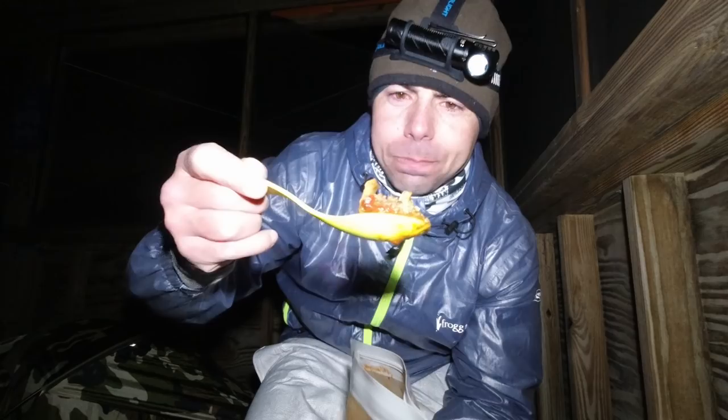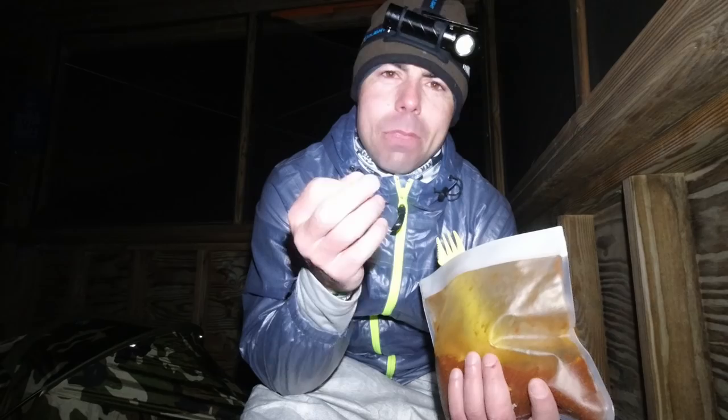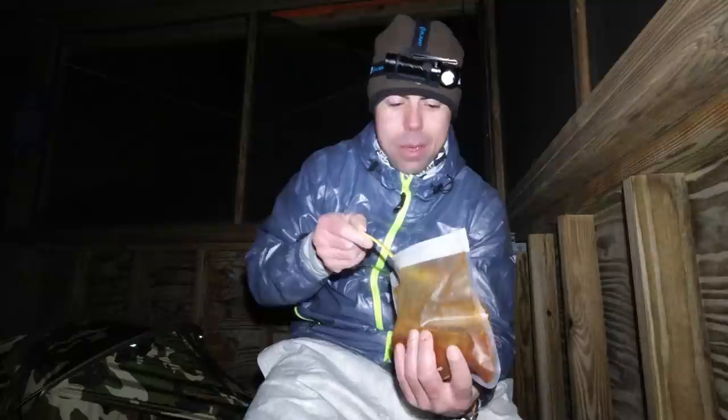Now, looking back, the way that I made this, I could have done it a lot easier. Basically, I took all the ingredients and I dehydrated them separately. So the ground beef, the vegetables I did separately, and then the sauce I did separately. If I could go back, like I'd done years ago, I would just cook it all down and make a regular chili with all the ingredients mixed together and just dehydrate that whole thing as one, instead of making the different ingredients and then mixing them before I leave on my trip.